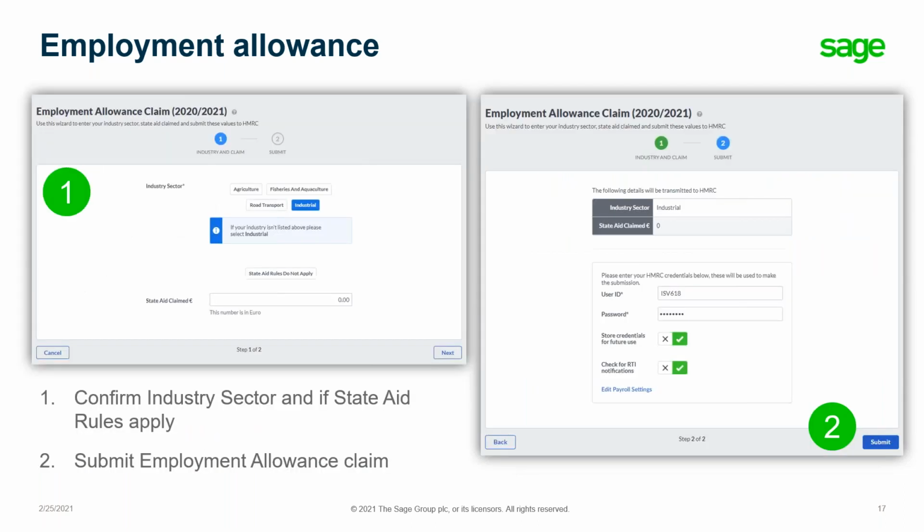To submit a claim, you'll simply need to choose the industry sector that applies to your business and then confirm whether state aid rules apply, which they do in almost all cases. And then you would make a one-off submission, usually at the start of each year, and that confirms to HMRC that you intend to claim this allowance, and they'll write to you confirming that you are eligible.